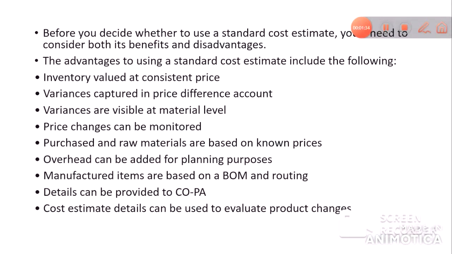Before you decide whether to use a standard cost estimate, you need to consider both its benefits and disadvantages. The advantages to using a standard cost estimate include the following: inventory valued at a consistent price, variance captured in a price difference account, variances are visible at material level, price changes can be monitored, purchased and raw materials are based on known prices, overhead can be added for planning purposes, manufactured items are based on a BOM and routing, details can be provided to COPA, and cost estimate details can be used to evaluate product changes.